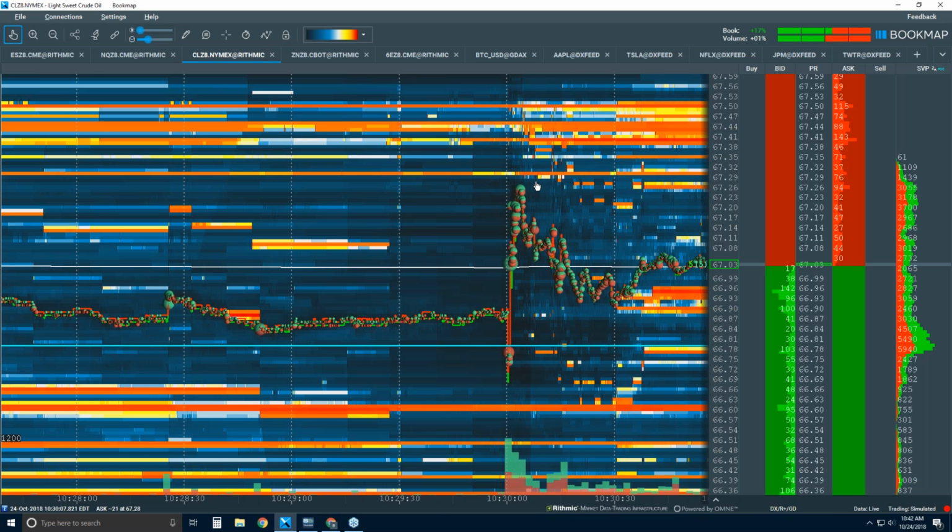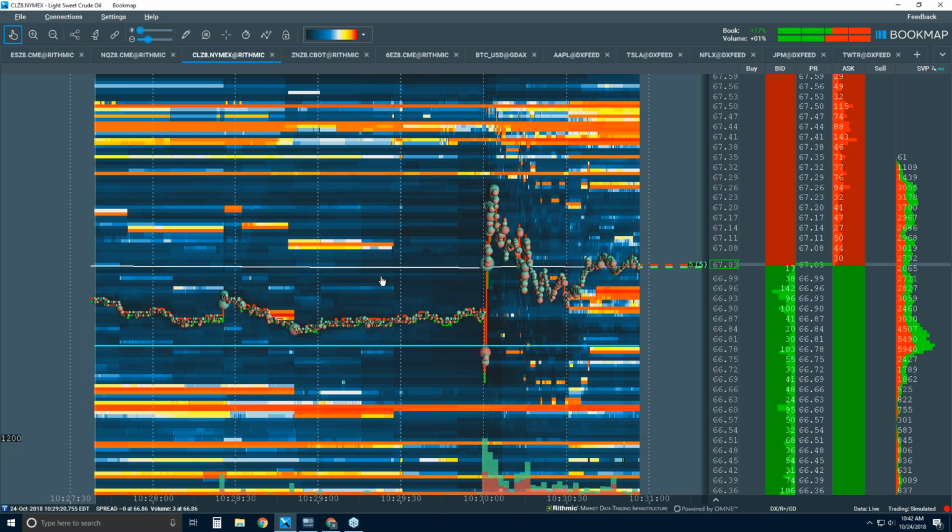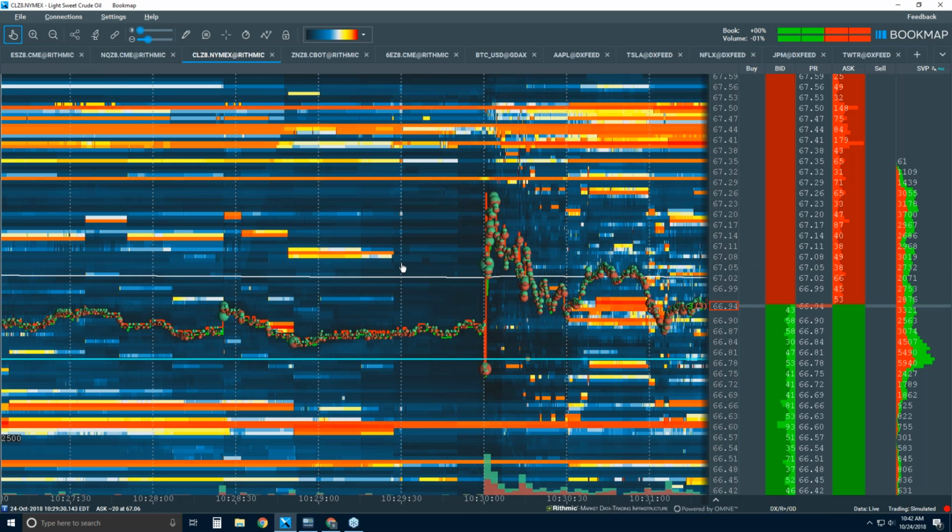Okay. Anyway, it's great stuff to see, and it just gives a really good example of understanding the context between the aggressor and liquidity. And this is really where you can start to understand what's going on with price, starting to understand that context. Okay, so this is what we'll go through in detail here.